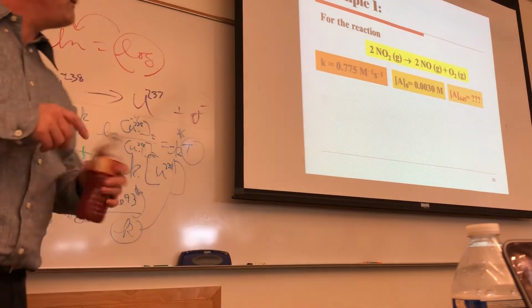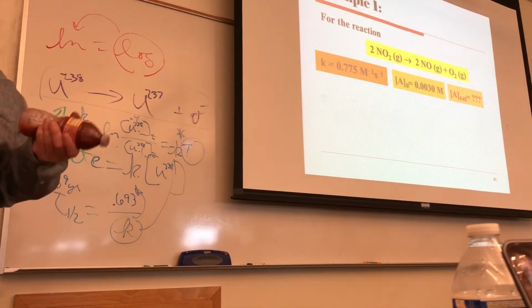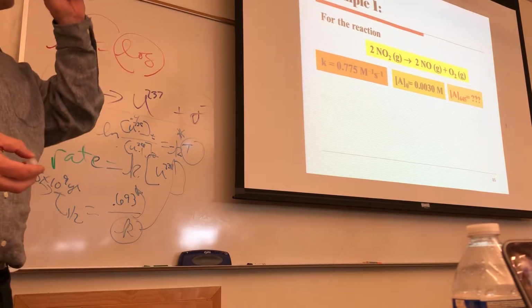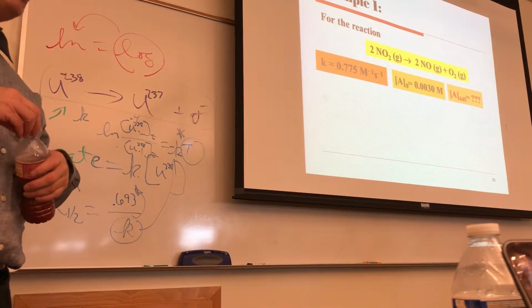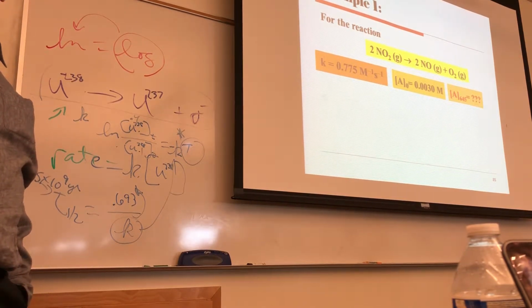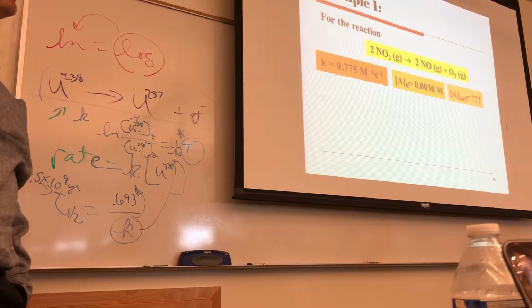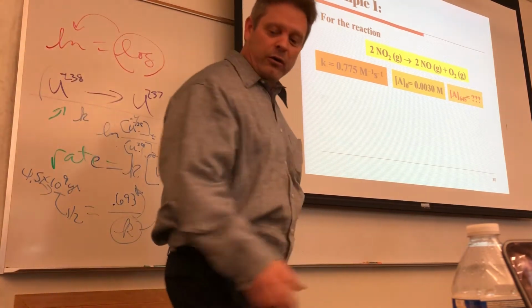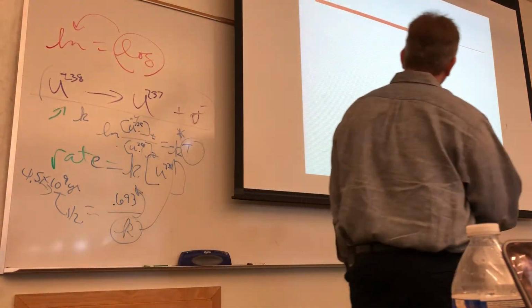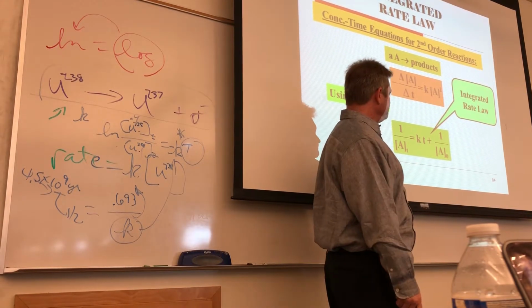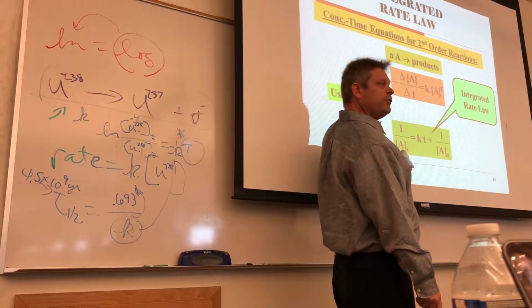The integrated rate law. Why would I use the integrated rate law for a second order reaction and not just the rate law? Would the rate law allow me to figure out what a concentration is at some time point? No. Would the integrated rate law tell me that? Yes, because it's related to the time. So if I'm using the second order reaction here, you've got k. What am I solving for? This one, right? Time.